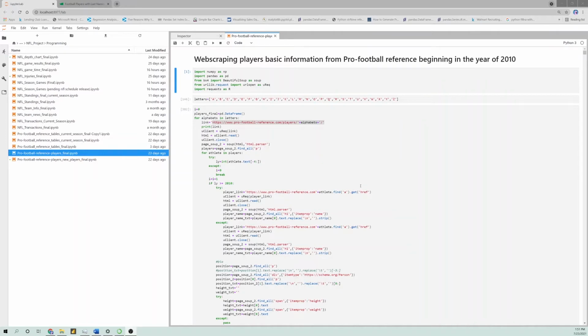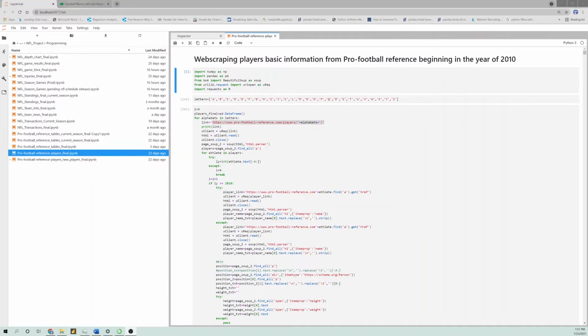Alright, so for the last and final Python script or data set, we are going to look at retrieving all of the players who have played from 2010 to the current year. And then the information we are retrieving is just going to be basic things like the position they play, the team they play for, if they play for any team, also their weight, how tall they are, and a couple other things as well.